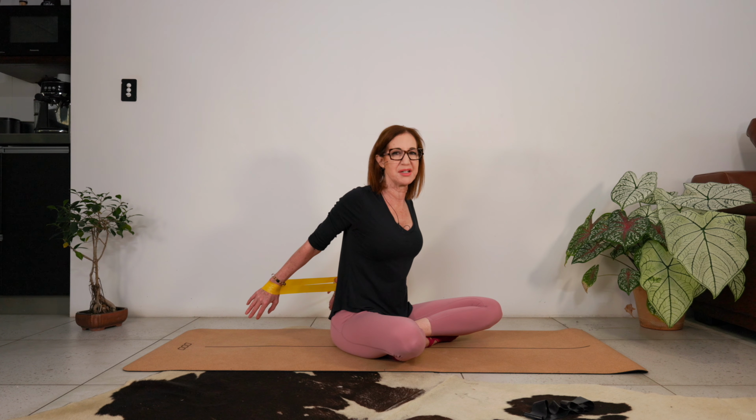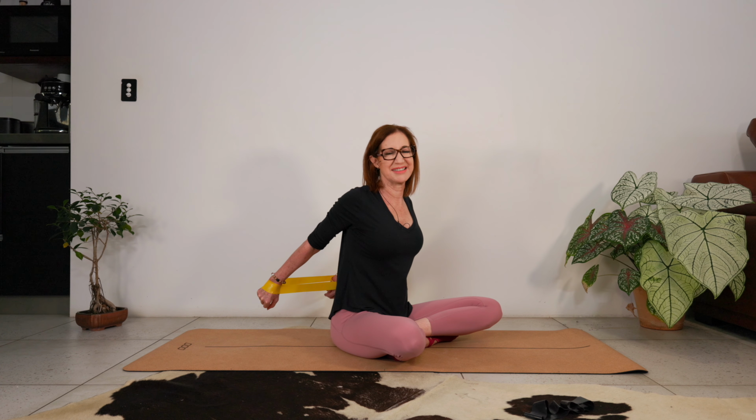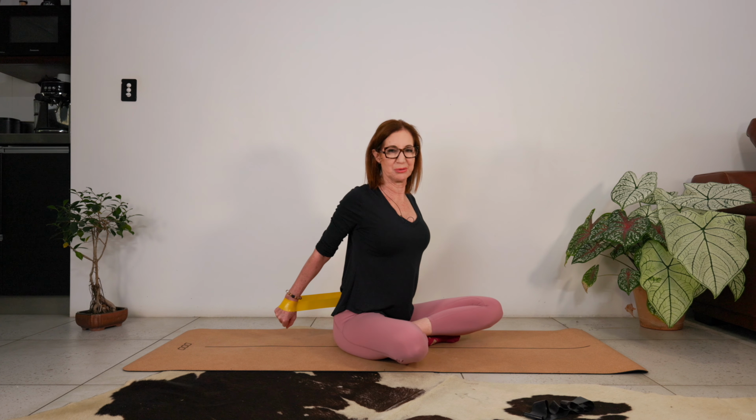The change here is we're going to stretch the arms, straighten the arms, little bend, straighten. From your shoulder blades, we're going to lift the arms up. Bend, stretch, lift. Bend, stretch, lift. Keeping tension on the band. Keep your chest open and lifted. Let's go for 6 and 5. How are you going? 4, 3, 2 more. Last one. I want you to sit up really tall.